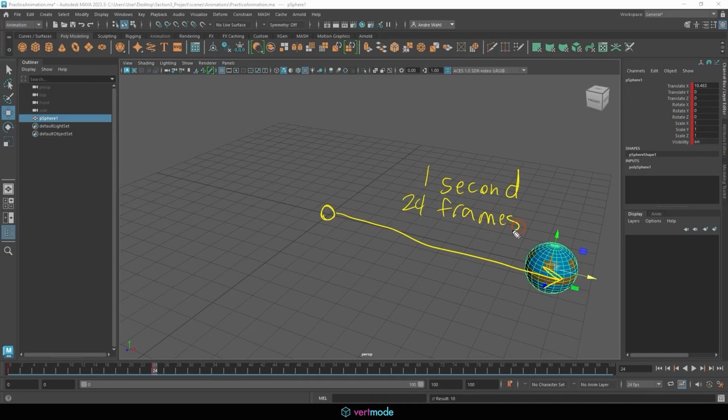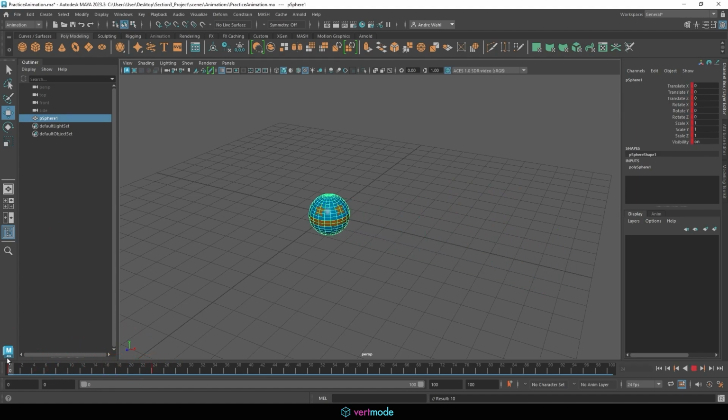Now, you can see this occurring by doing something called scrubbing. Scrubbing a timeline is where instead of playing it, you drag back and forth. And this lets you view it at your leisure. So let's go ahead and scrub that just to confirm it worked. And you can see now that it is indeed moving as I adjust time.